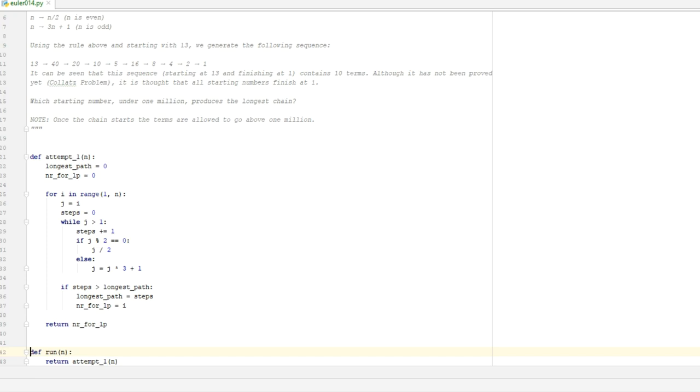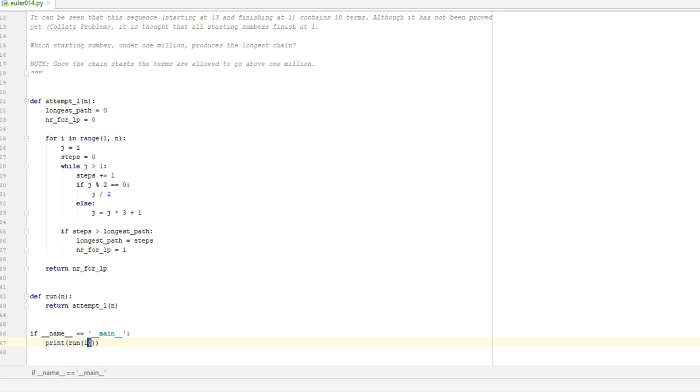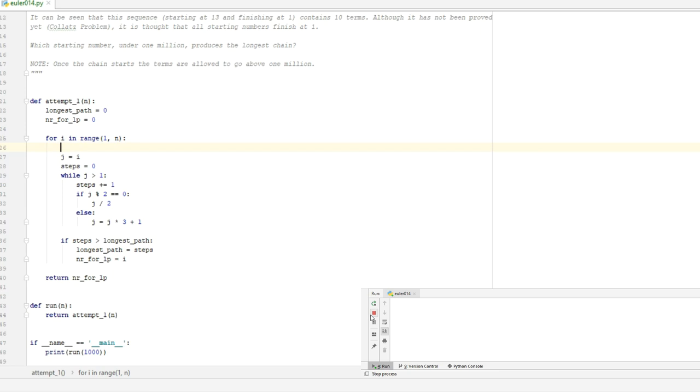I'm gonna see if this works for, wait, this is not right, this should be 1 million. But I'm gonna use 1000 instead, just to see if the program runs. It might. I should have added a little bit more feedback on the running. I'm gonna stop this for a second, then show the number we are currently running.